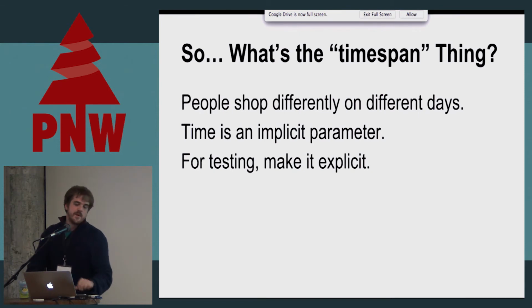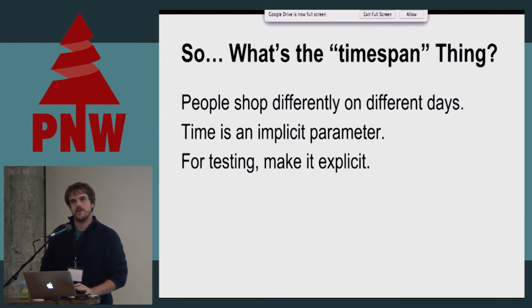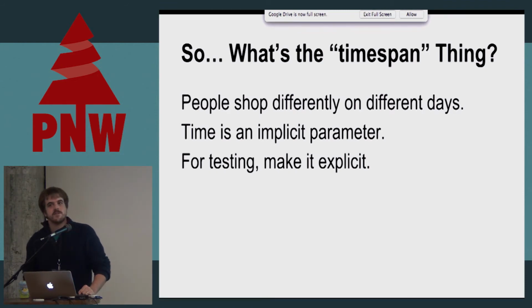Yeah, so what's the time span thing? This is the part I thought was kind of interesting: people shop differently on weekends than they do during the weekdays. Because of that, the function is actually not the same depending on if you sample on a Monday or Tuesday or Saturday or Sunday.